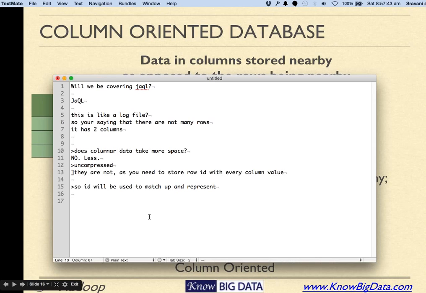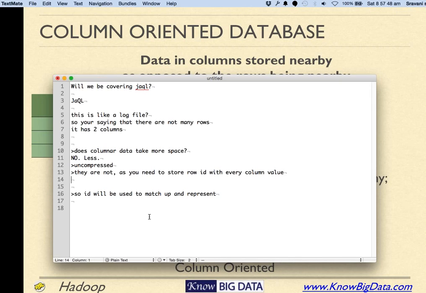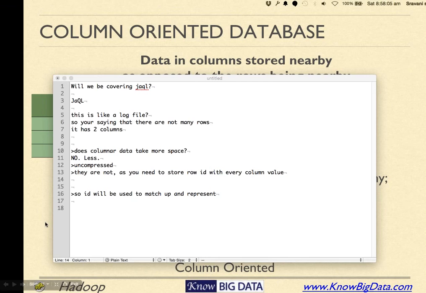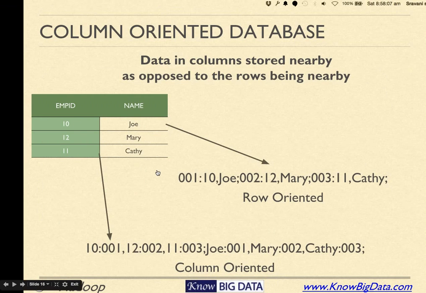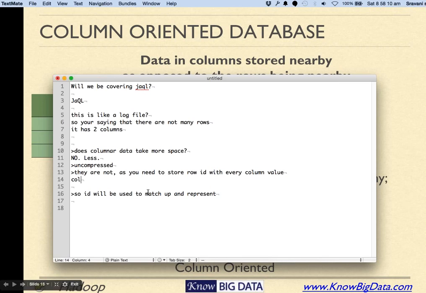All right, and follow-up questions. So Leonid's question is about that. You might have to store row ID with the column value. But instead of row ID, you could also say column ID, colon, and then array of values.